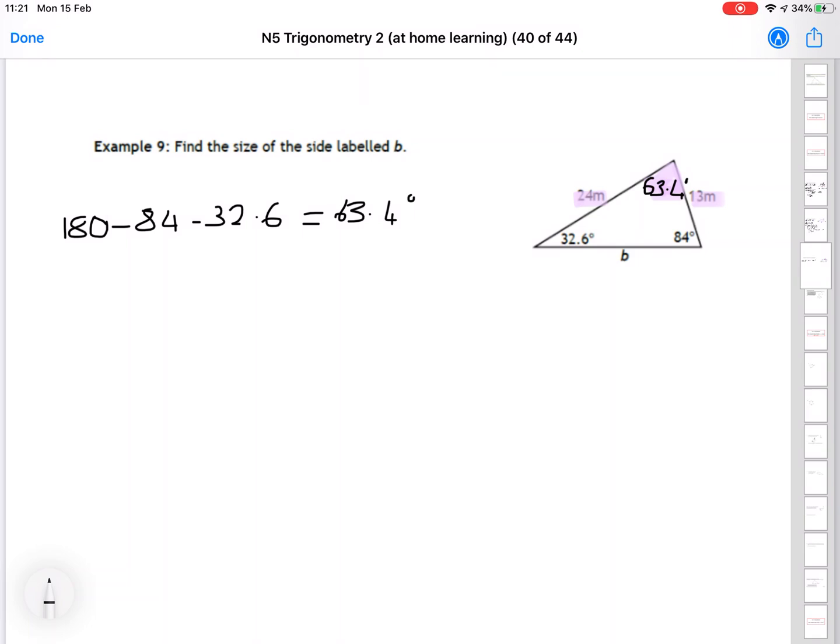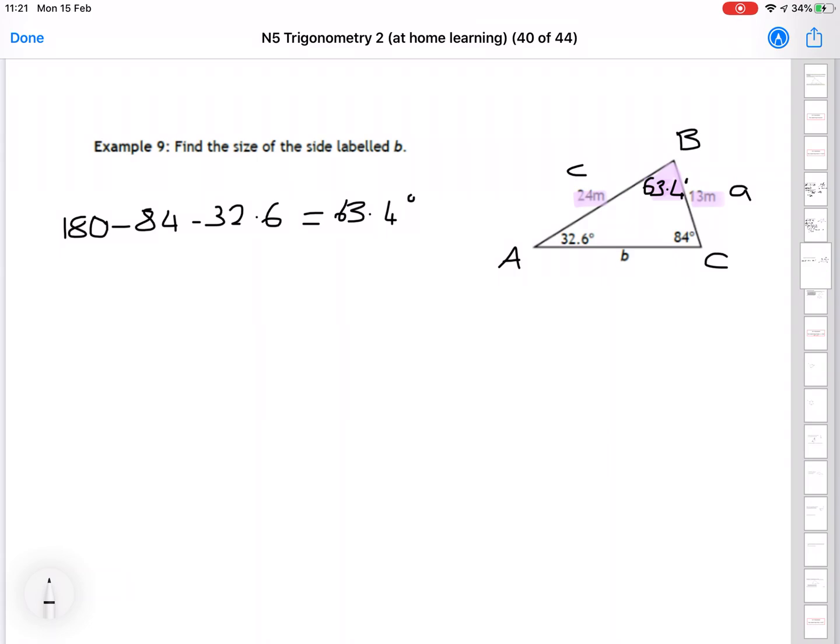Okay, so we'll go ahead and label our triangle. We have the small letter b already there, so I'm going to go for a capital B at the top, and then the other sides you can label as you wish. I'm going to go for A on this side and straight across my small a, and a C on the other side, and then straight across a small letter c. So your formula, you will need to make it fit your question. Similar to when we did your area of a triangle, and I had said make the formula fit the question that you have in terms of the letters. So we're going to do that here.